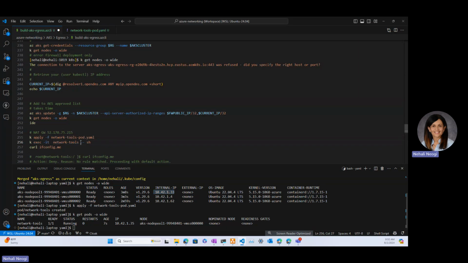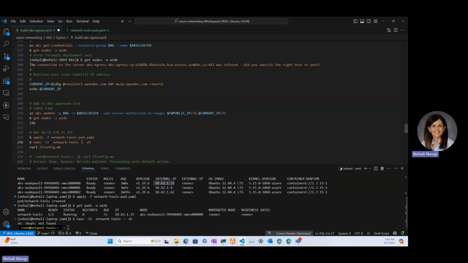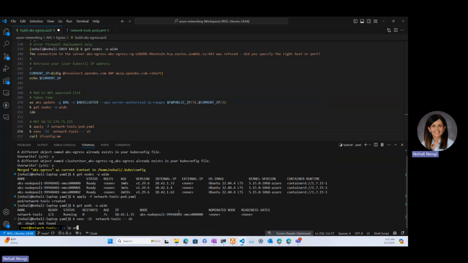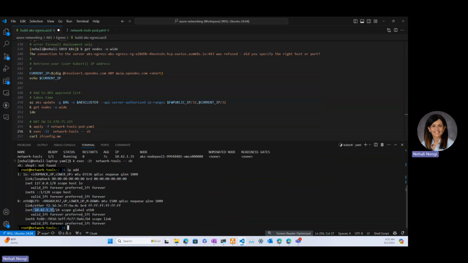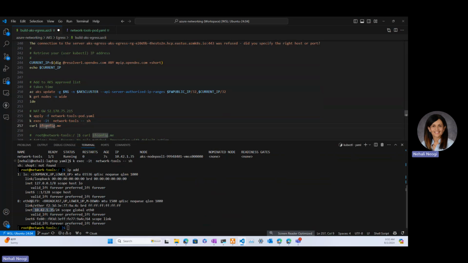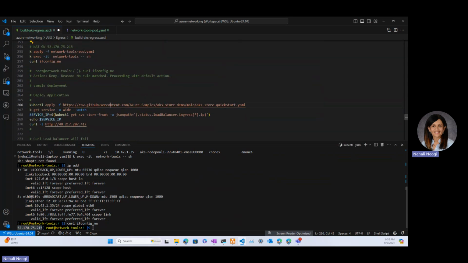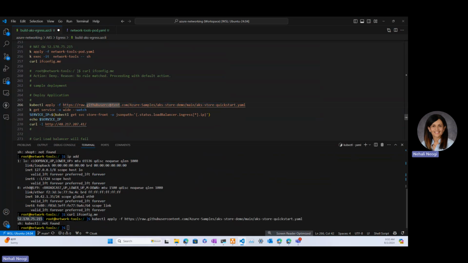And all right, so now there is a moment of truth. So we exec into the pod. Let's run ip addr one more time just to be absolutely sure we are in the right pod. And there's the pod IP. And now it's the moment of truth. And there, this is the IP of the NAT gateway that we had also documented over here. So we are officially egressing through the NAT gateway, and we'll still go ahead and deploy this sample application to make sure that there is no asymmetric routing type issue here.